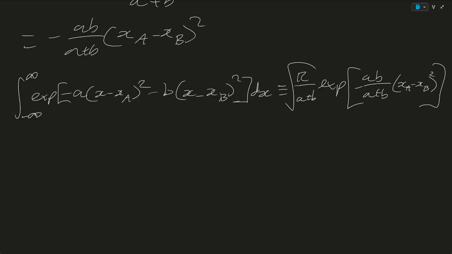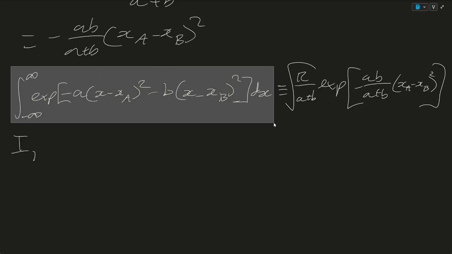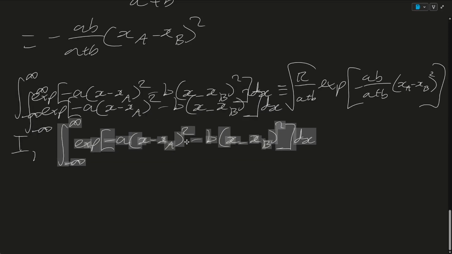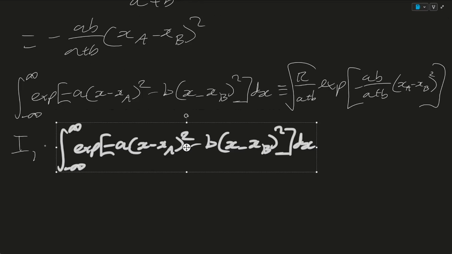Let's move on to evaluating the first time slice to get an idea, because then I think we can use induction. So, I sub 1 is this integral. I'm not going to write it again. How do I get this stuff back? There we go. I sub 1 is equal to that.